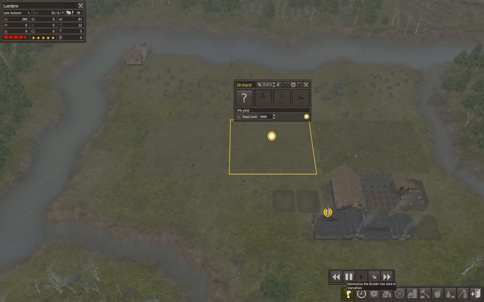Somebody else died of starvation. This is unforgiving. My people are starving. All the kids are starving. I have fewer people than I started with. Oh my god. Okay, I should have built food production sooner. Obviously I can fix that on my next playthrough, but it's a learning experience.